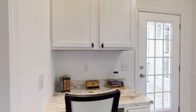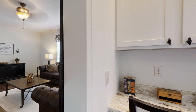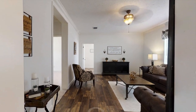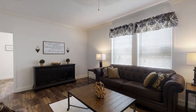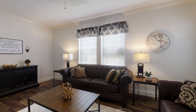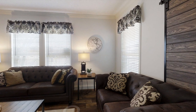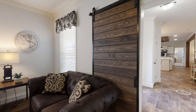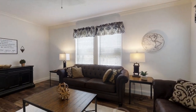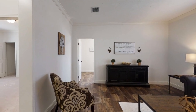Another nice thing in this hallway — we have a built-in desk with storage above and on the sides, so if you need to work from home or just sit down at your computer, you can definitely do that. Here we have the family room, which is a really decent size. You could change it into whatever you want — a game room or a movie theater room. There's also a sliding farm door for added privacy, so if you're having guests over, this would be the perfect space for them.